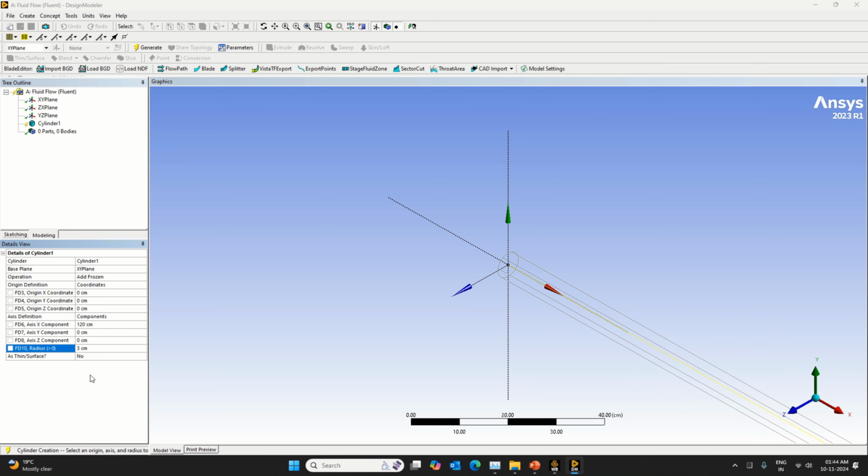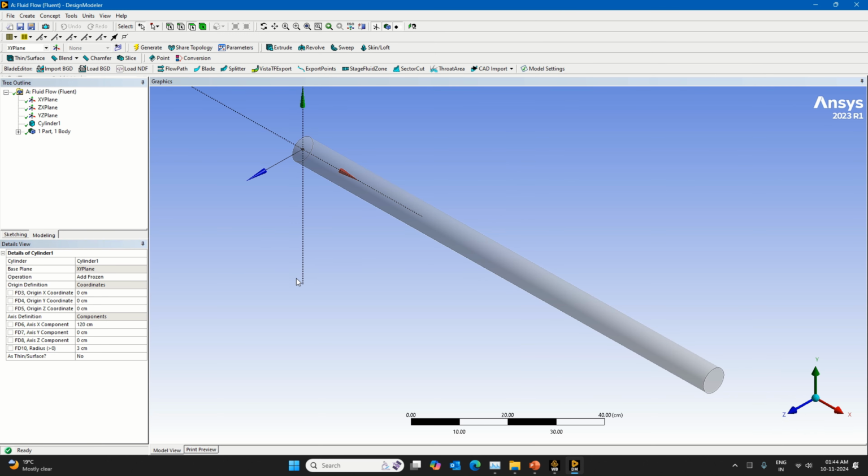So this is what we are proceeding with for the first case. Let's generate it. This is one cylinder which we have generated with a diameter equal to 6, and the length of the cylinder is 120. So with this we'll proceed.